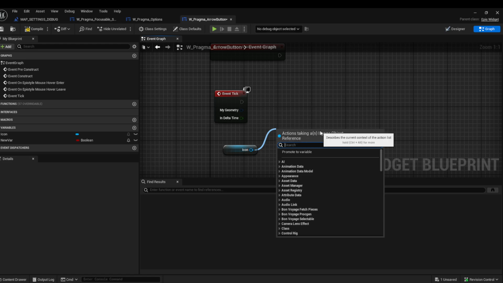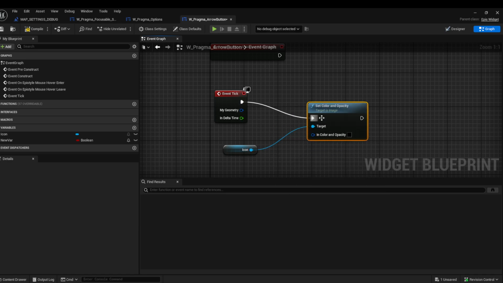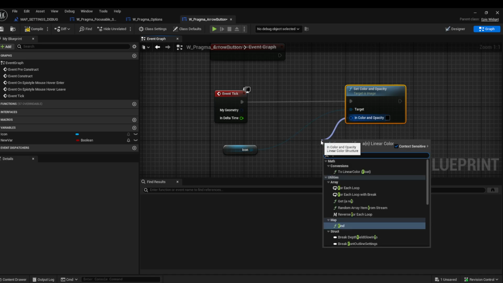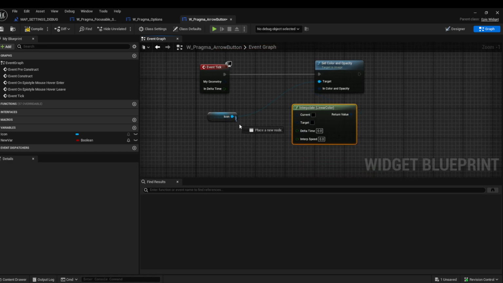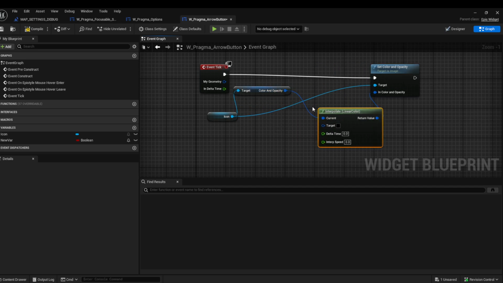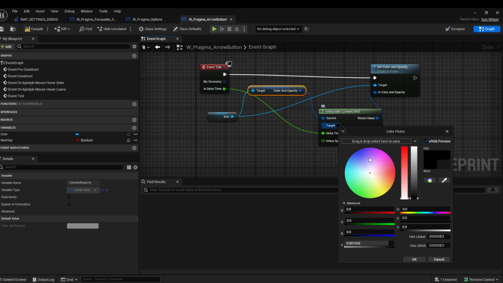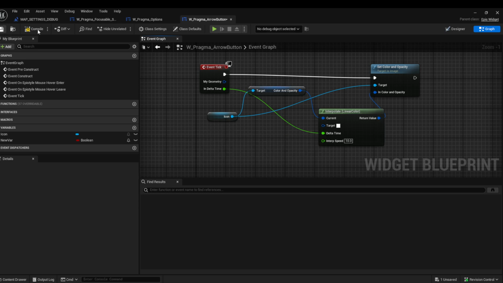But okay, what I want to do here is set a color and opacity from an interpolate, which will get the current color and opacity. And the target will always be white, so it goes back to the regular color. And the interp speed can be probably 10. Why not 10?